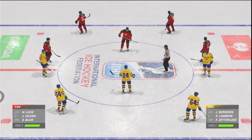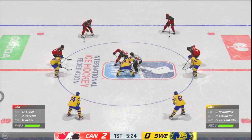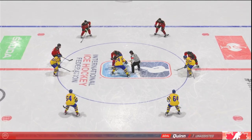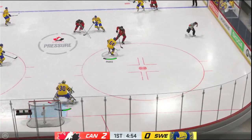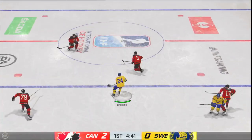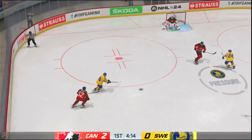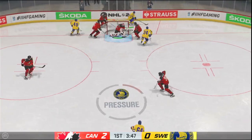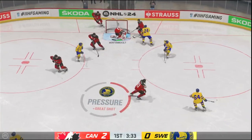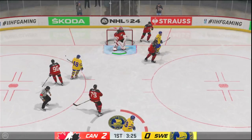Team Canada's on a mission tonight. Boy, do they look dialed in. They look dialed in, and they look fast. There's so much motion. Everyone is moving, and when they're moving, they're disrupting coverage and giving themselves lots of looks at the net, and they've been rewarded with a couple goals. Looks to get the puck over to Bergeron. Drives to the crease. Just a little too much contact and couldn't hang on to the puck. Oh, makes the save. That was a rocket.